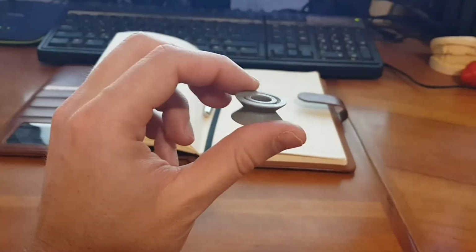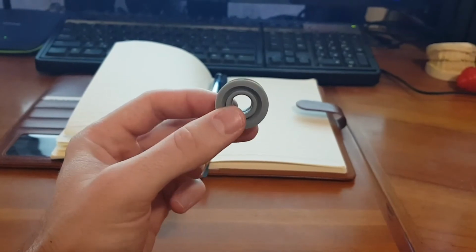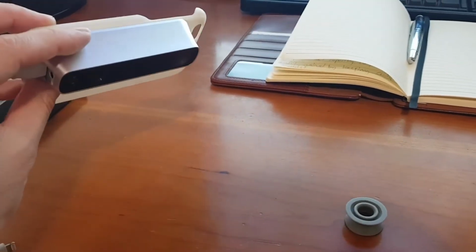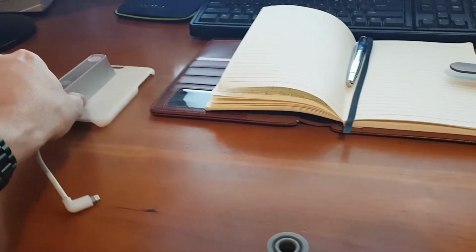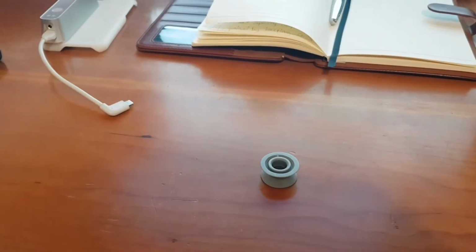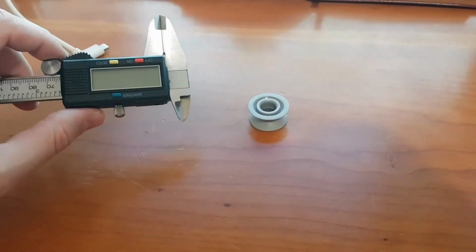So now there's a few ways we can achieve getting our 3D model out of this. One of the ways is by means of a 3D scanner. And more commonly for the average user at home, just to get some dimensions out of it, we'll take some measurements and then sketch it up.